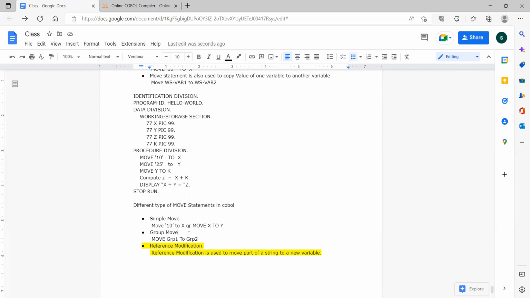So let's see what this is basically. A simple move, a group move, and reference modification. Sunil, can you tell me what are the three different types of move statements in COBOL?